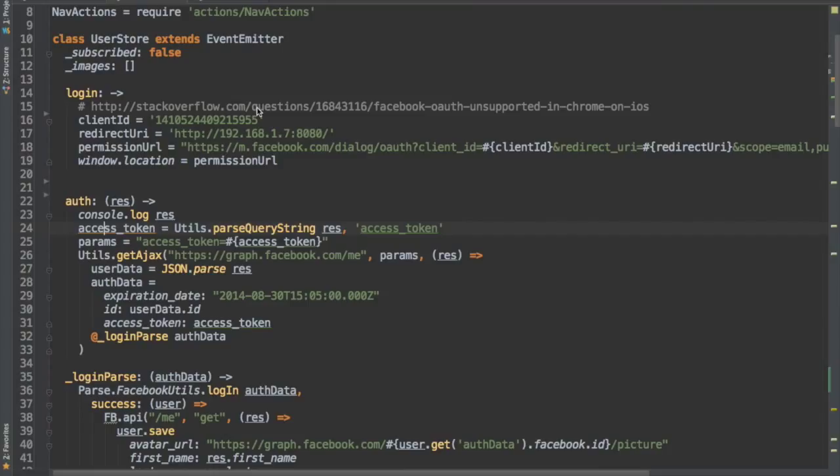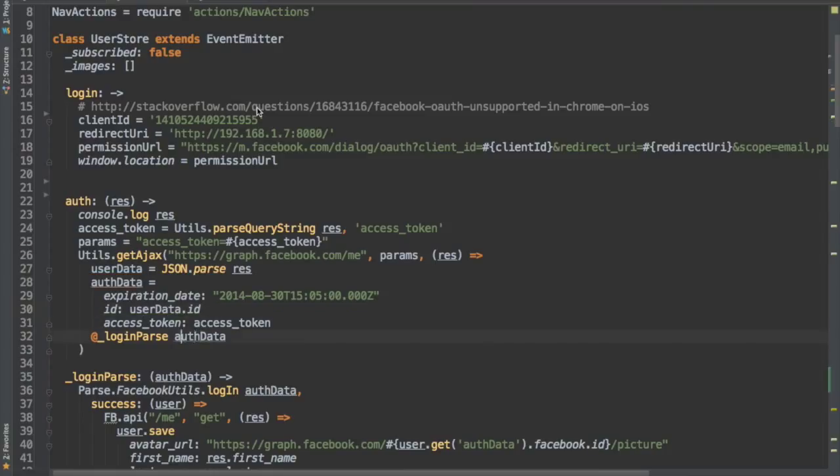Then we construct a parameter query string, and we use a simple AJAX method to query the Facebook Graph API to get the user ID, which is important in order to do the next thing, which is passing auth data.